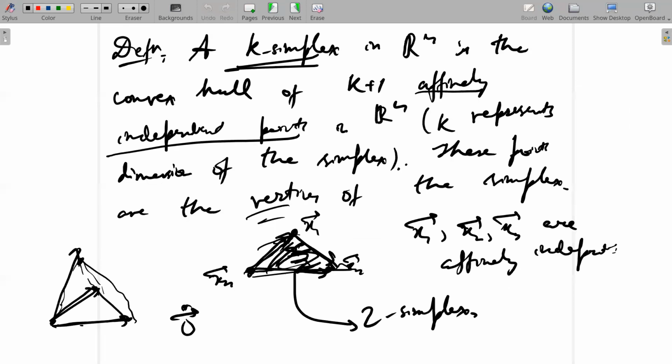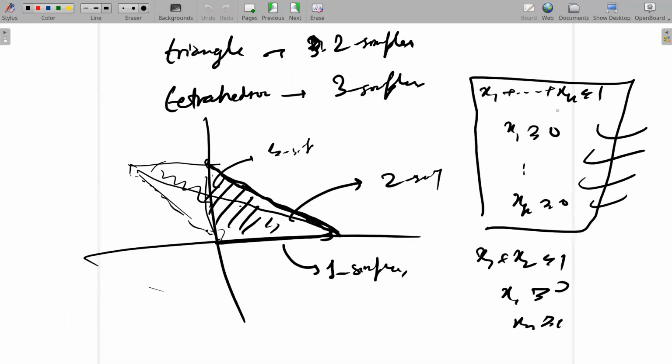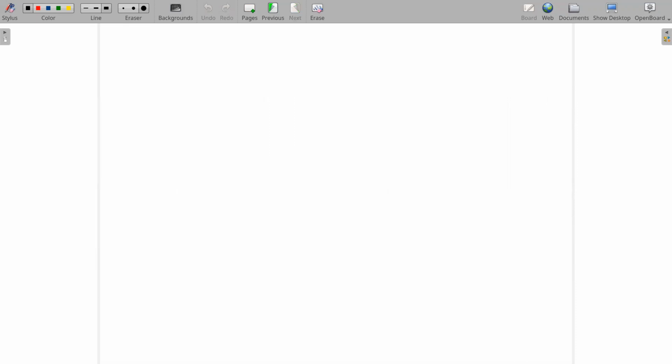Whoever asked the question, can you just tell me if that was clear enough, or any particular point? Yes, that was clear, sir. Okay? Yeah. So what does Carathéodory's theorem tell us now in terms of this?